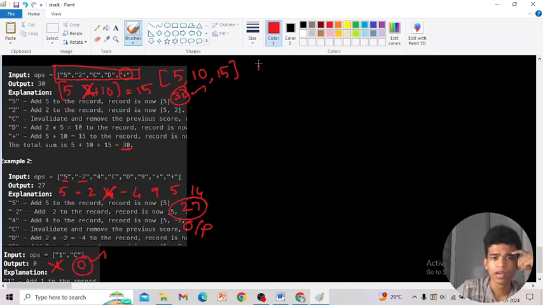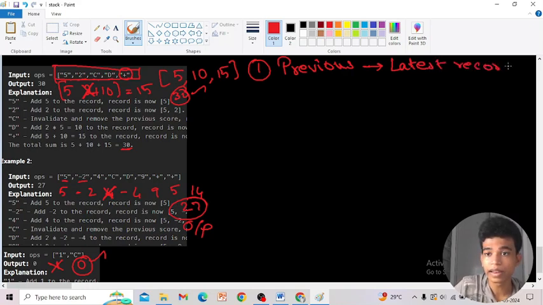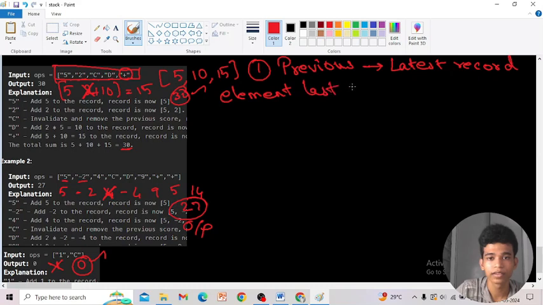Now, the first observation I have to make is that I'm taking the previous record. What is meant by previous record? The latest record. The latest record is called the previous record. So I can say the element inserted last is taken for the operation.